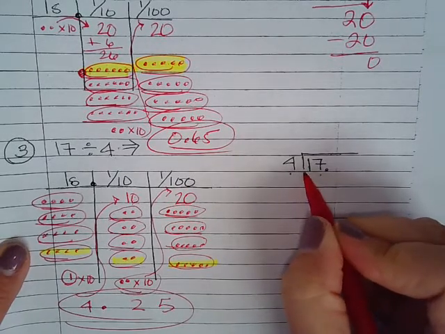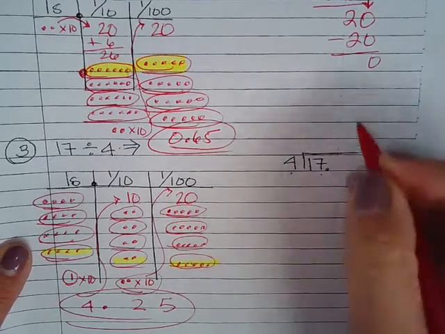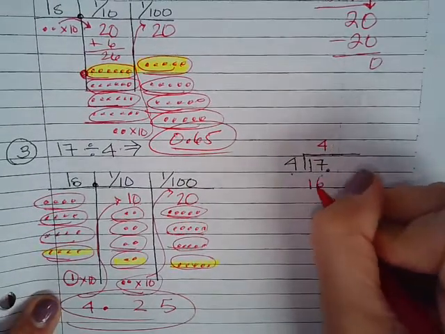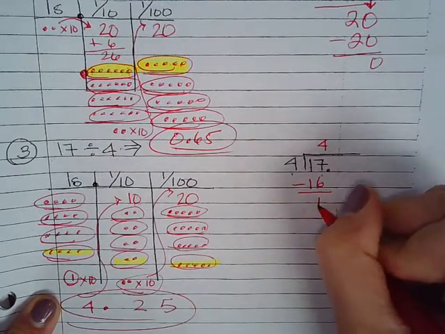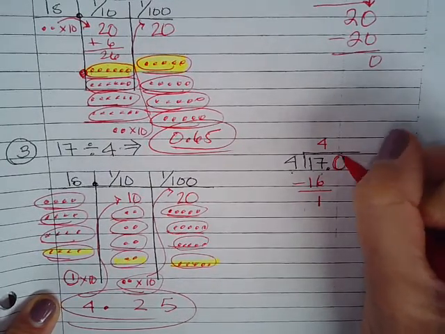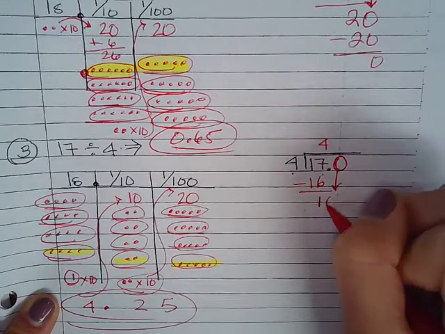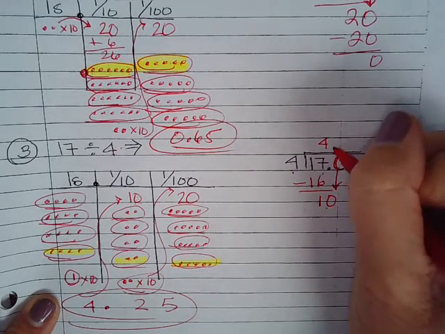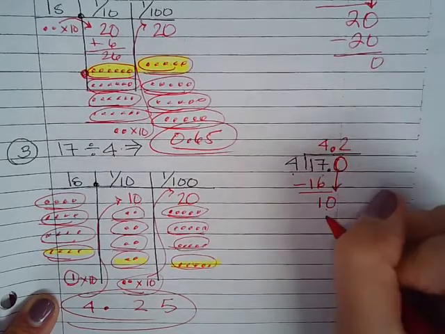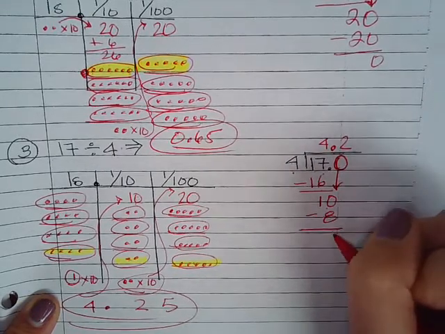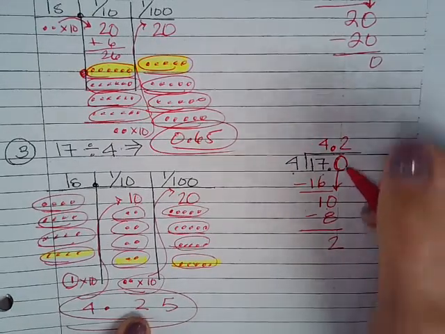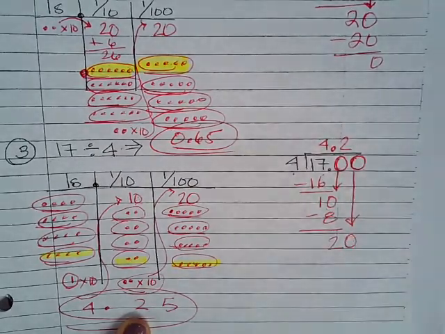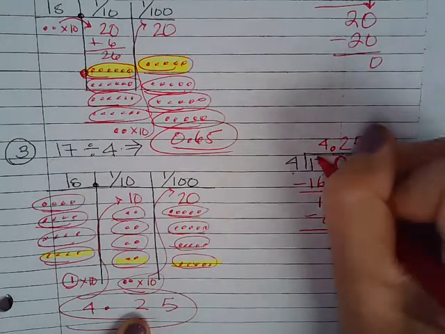Uh-oh, here we go again. 4 goes into 17 4 times. 4 groups of 4, 16. Now I have to multiply by 10, essentially, and bring down the 10. How many times will 4 go into 10? Twice. Subtract, 2. Oh, what's that? I'm going to add another 0. I'm going to multiply by 10. Bring that down. 4 goes into 25 times.